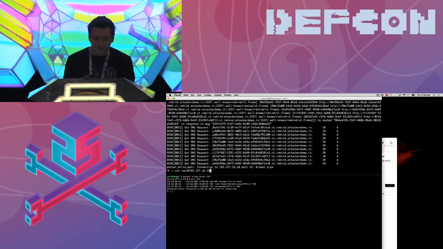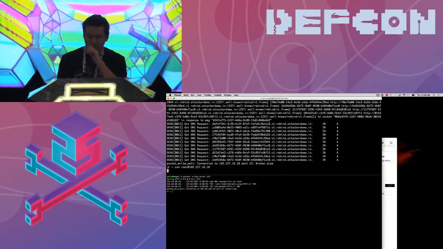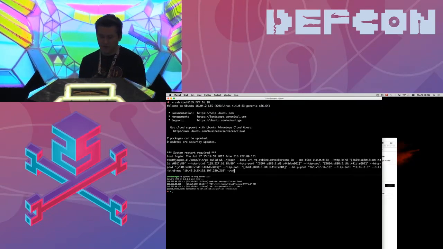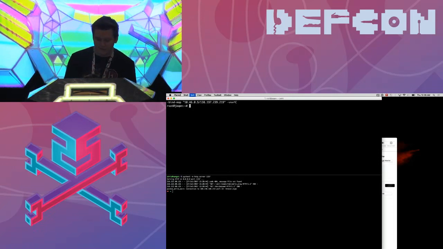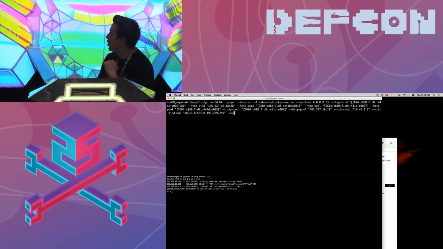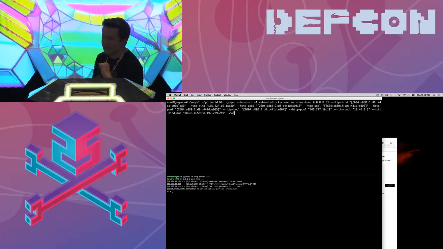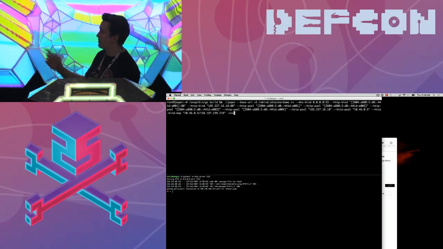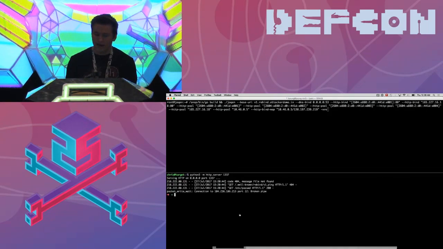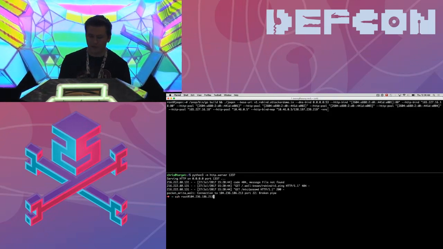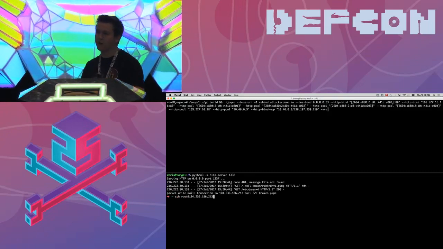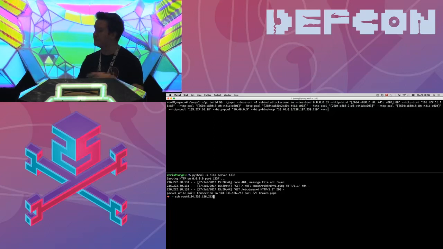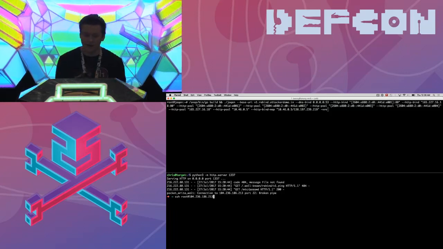So up on the top, I have a server which I now have the tool running on. The tool's written in Golang. It's up on GitHub right now. I'll have the link at the end. And it's pretty easy to use. Basically, you provide a couple of options. You say, what is the base URI that I'm going to serve from? So in this case, v1.rebind.attacker domain. And then you serve, let's see.